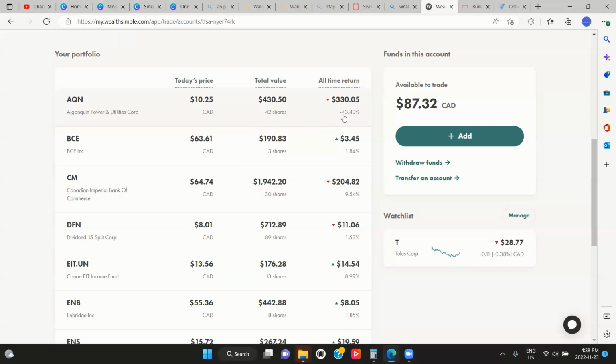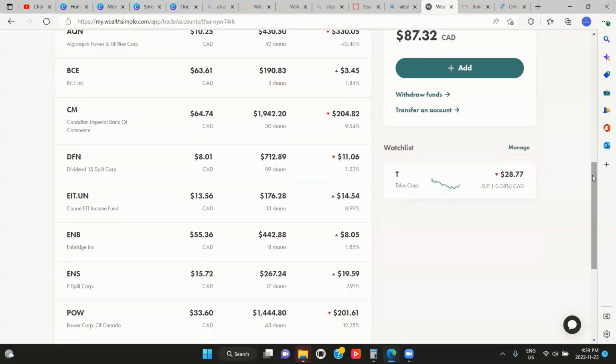Right now it's down minus 43% in my portfolio. And even though a famous quote by Warren Buffett says, when everybody is greedy, be fearful. When people are fearful, be greedy. Right now, everybody is fearful. I'm supposed to be greedy and be racking up more of this stock, but I'm also fearful, so I'm not doing anything. I'm just going to leave it as is. Maybe I'm just not a good investor. I'm just going to leave it for now. Maybe later I might decide to put money. And another reason why I'm not putting money is because I don't even have money to put in here. I'm more focused on paying down our line of credit right now. So I'm just going to leave that for now.